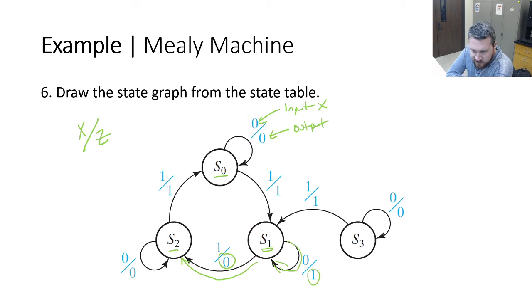Cody asks, is there any significance that the machine can't achieve state 3 when x equals 1? No, I mean, this is sort of an arbitrary state machine. If this was designed for a specific application, then yeah, there might be some significance there. But the reality is, no, it's just an arbitrary example. Just happens to shake out that way.